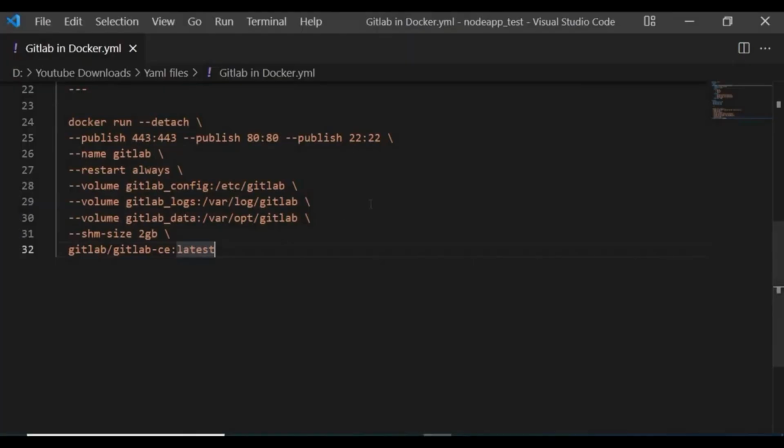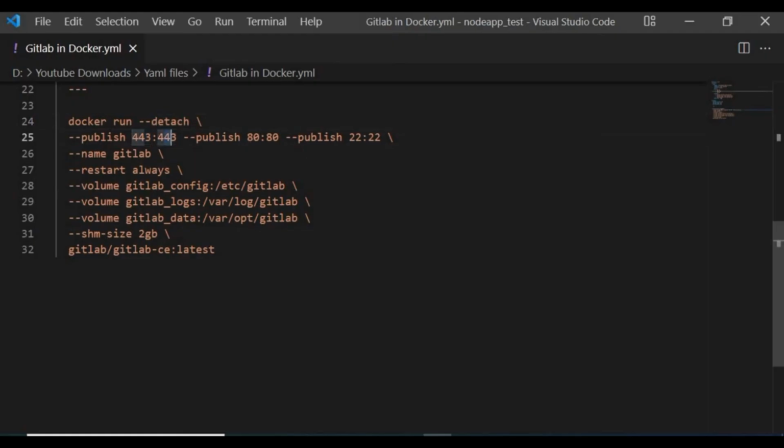Okay, so I have already written the command. You can see we are going to use docker run, which is used to run your container, and I'm going to use detach. You can use --detach, or just -d, to run your container in the background. That's the detach mode. I'm going to publish some ports, to open the ports from the container to the local host.